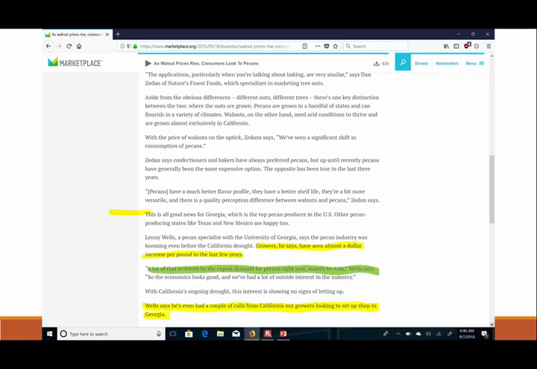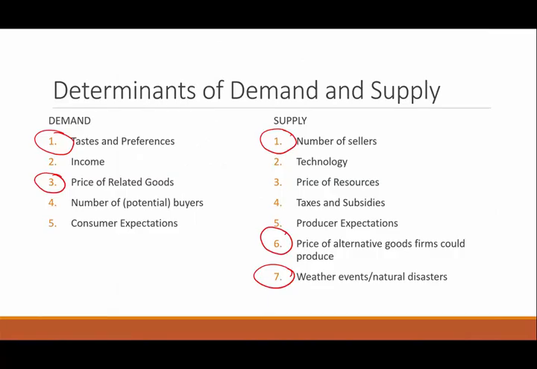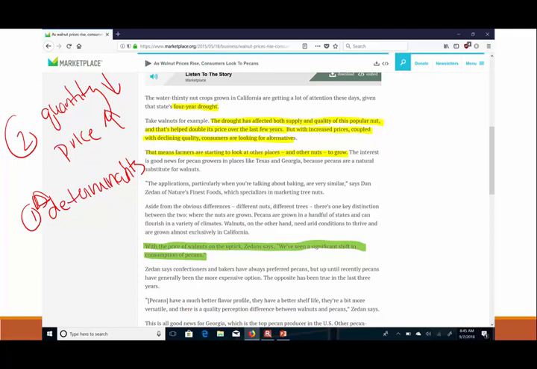So we've looked through the article, we've highlighted things that affect the market for walnuts, and we've put them in the places they need to be in terms of what determinant they're related to. And we also know that the quantity has decreased and the price has increased. And this is where we're going to continue. So again, step 1, read the article. Step 2, draw your baseline graph. Step 3, write out your determinants. Step 4, go through the article and highlight things that affect either the quantity and price or the determinants.